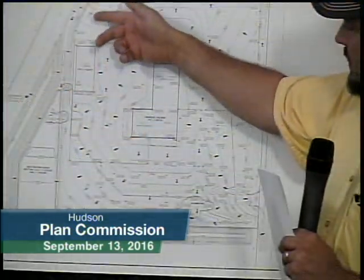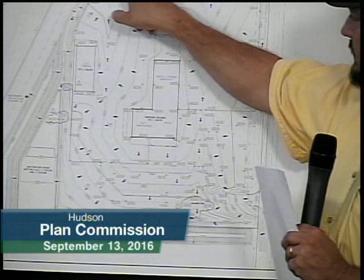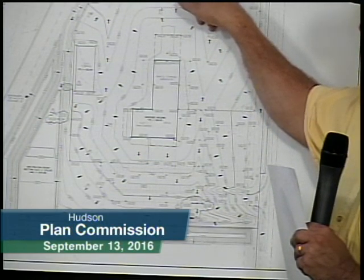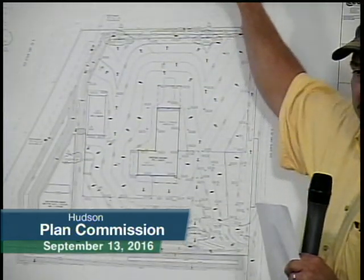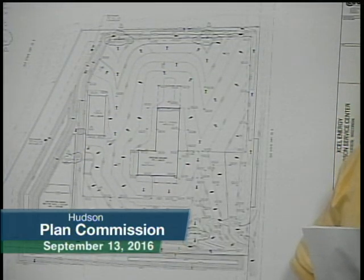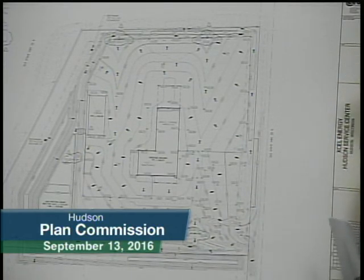Yep, and what we did with the modifications is basically, we had the overflow water going over here next to Highway 35, and now we are taking it so it's going to be an overflow up in this corner, go up into this ditch, and then to this, I believe it's a 30-inch culvert that crosses Hanley Road to the north, like it always does right now, so not changing much of that pattern at all.